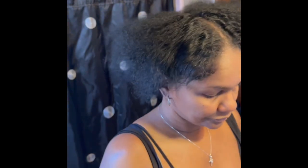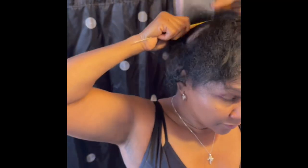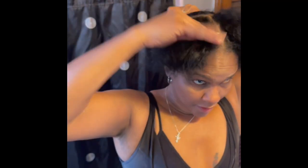What I also like to do is measure before I start my braid pattern, like how far back this closure, this frontal, goes. So it's from here to here. So I know my braids are going to start about up here, because I need something to stitch all up in here. Alright, so she stopped about right there. So I just make a part here, just so I can remember where my frontal actually ends.